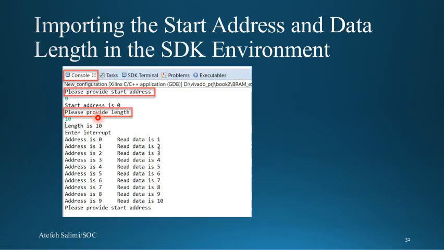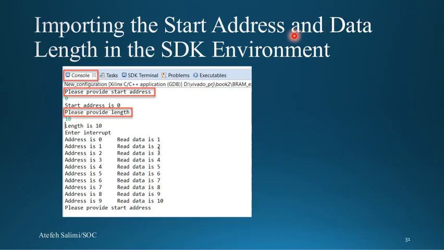And then it will ask you for the length, and the number 10 will be provided in this example, and then it will print some results: the address starts at 0 and continues until 9, which in total is 10, as we provided the number 10.